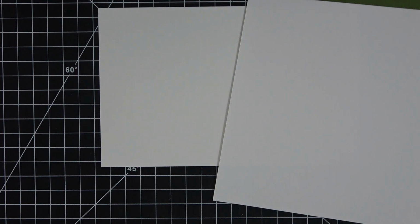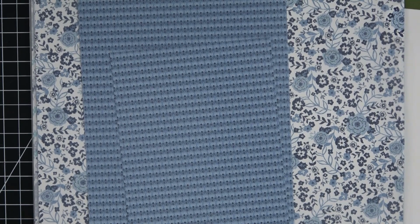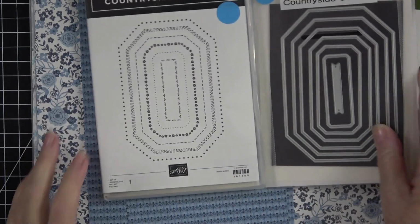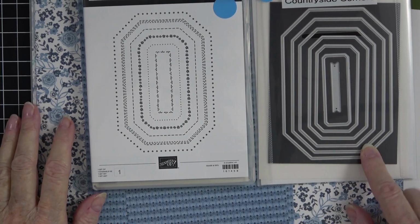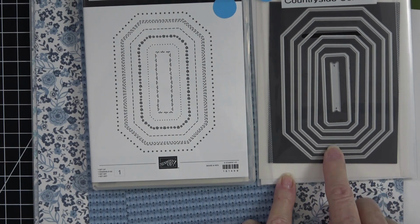And I am going to also be using this designer series paper, and this one's called Countryside Inn. And let me show you the rest of the products that go with Countryside Inn. You get a stamp set, and you get dies. Now these dies are beautiful by themselves, because look at all the different size labels that you can cut with this die.